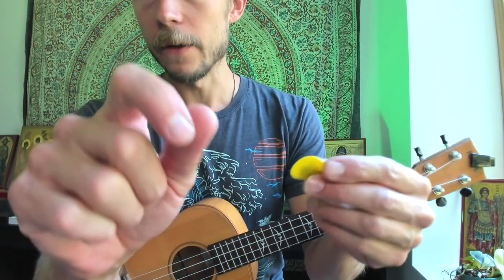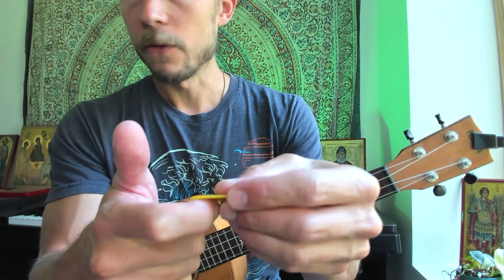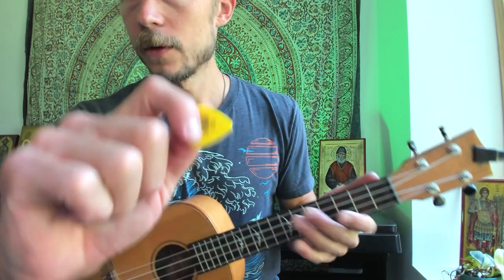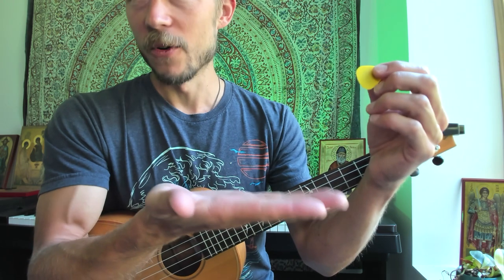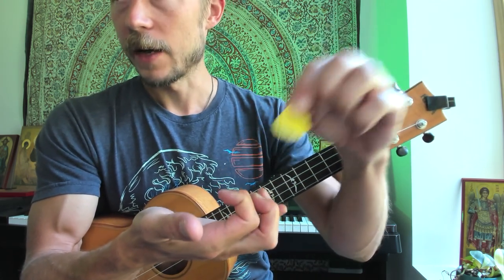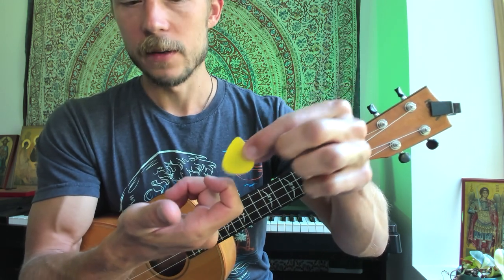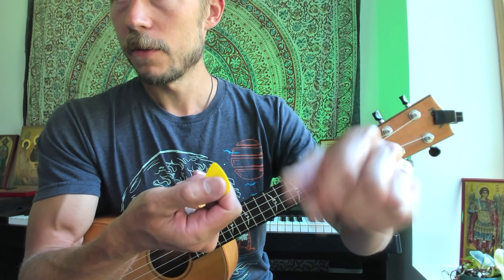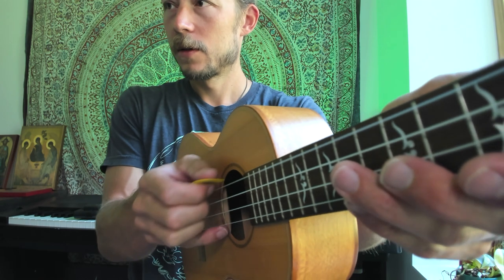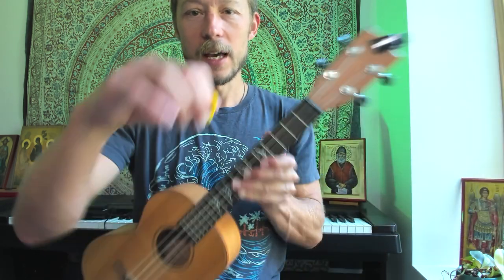We have these two fingers. I kind of bend my index finger, and I just rest it on that first joint like that, and then my thumb covers it up. Right, so my hand's straight like I'm holding a tray. Bend that index finger. I'm going to put the pick right there on that first joint of my index finger pointing towards this guy. See how it's got a pointier part, like a heart? It's upside down. And then I cover it. That's it. I can play it like this, right? And I hold it pretty light. I'm not holding it real tight. I have it very loose. I guess I could show you this way too.